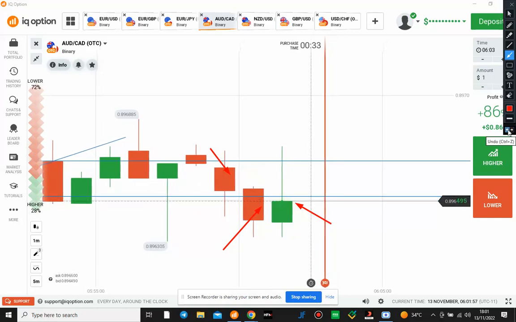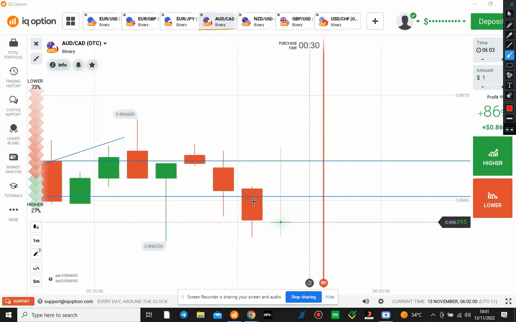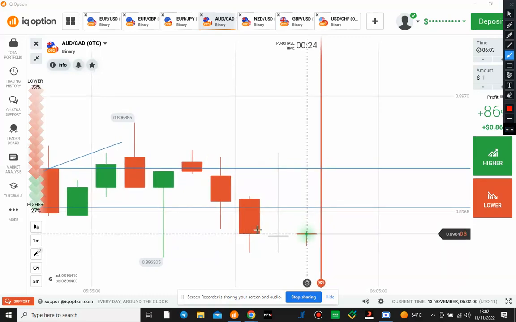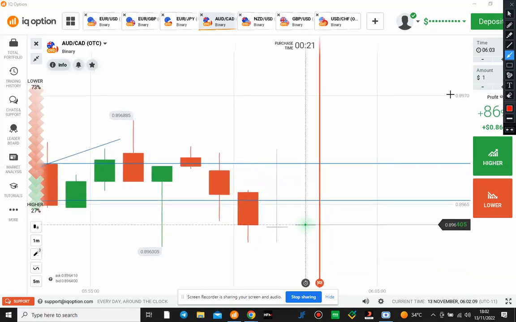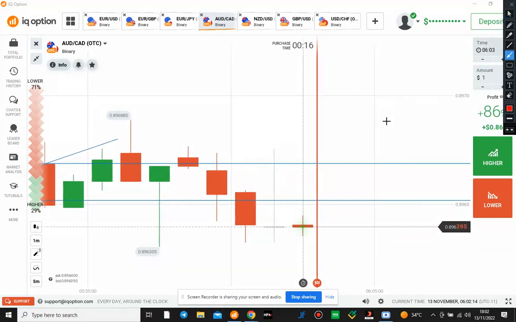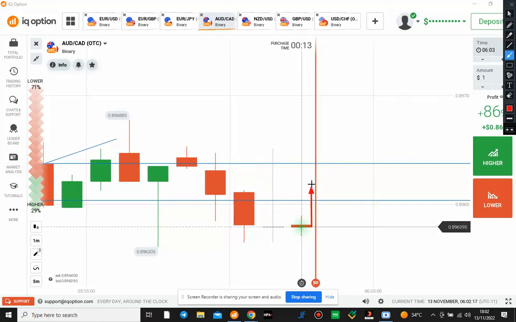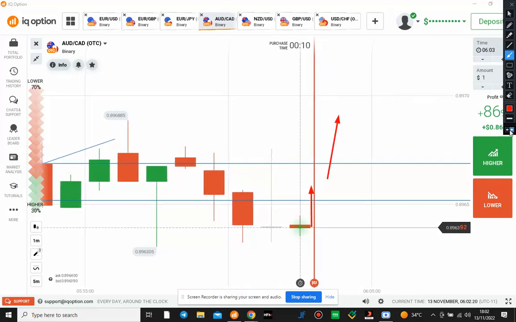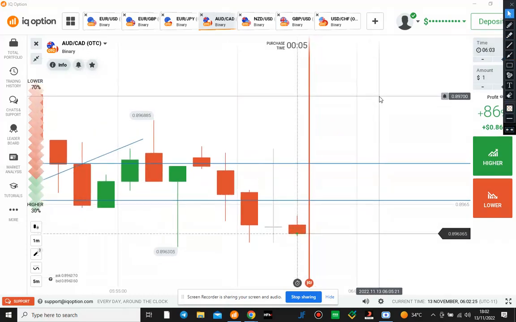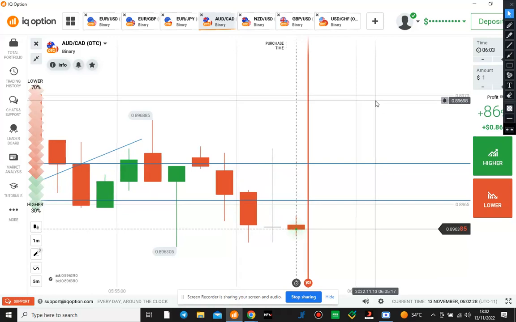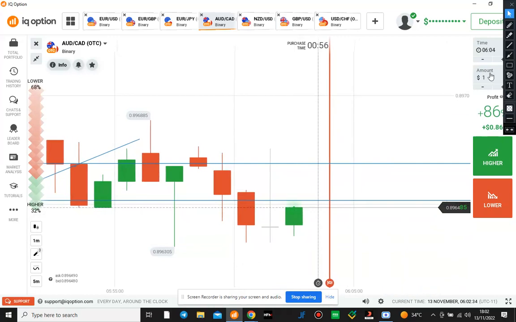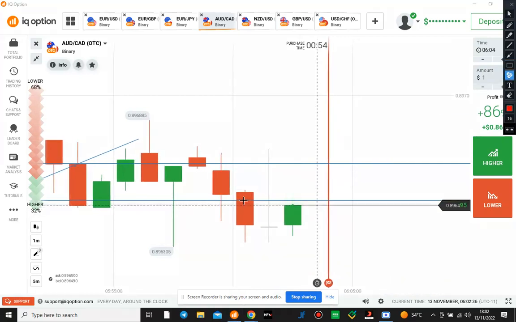Now, what do we have here now? We can see no sign of buyers and no sign of sellers. It's a gravestone doji, no sign of buyers, no sign of sellers. So what we expect next is if this candle will close as green, the next candle should become a green candle because that will give us a morning star doji pattern. If this candle will close as a strong green, that will give us a morning star doji candlestick pattern.